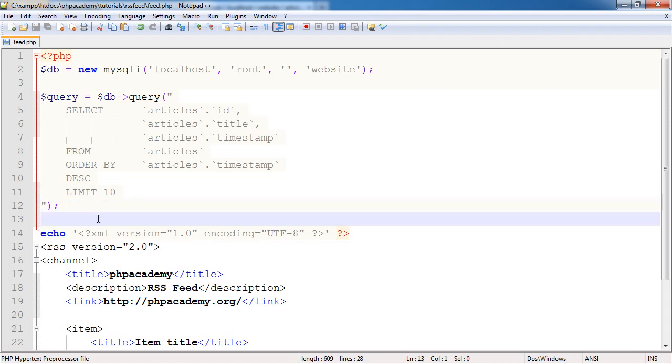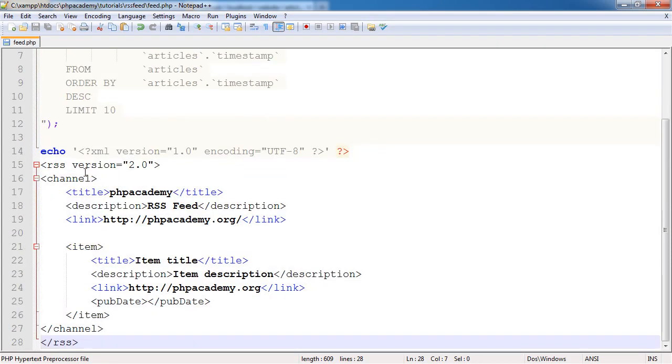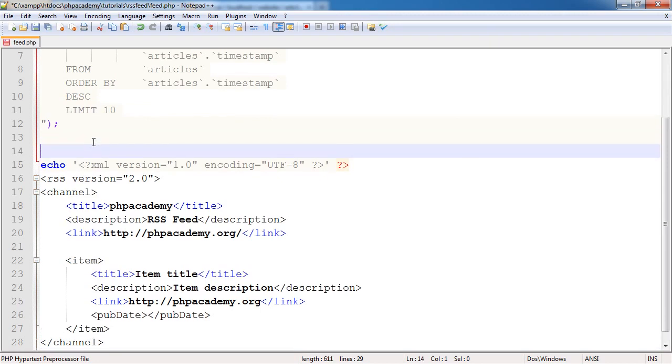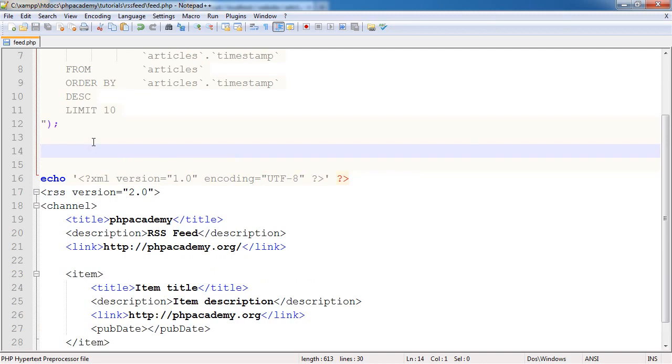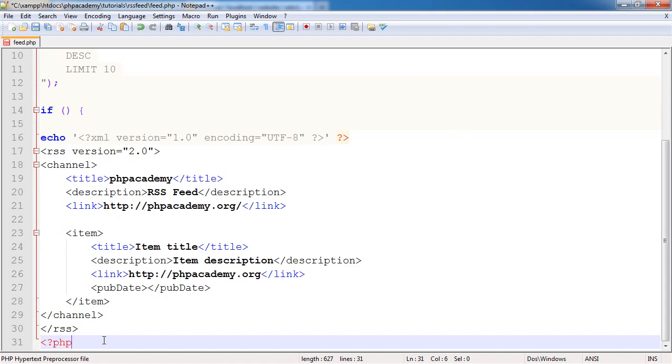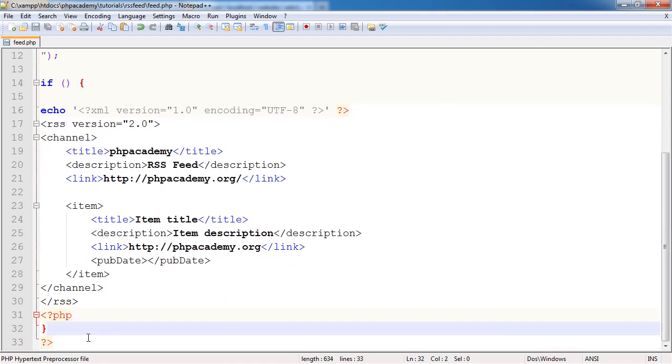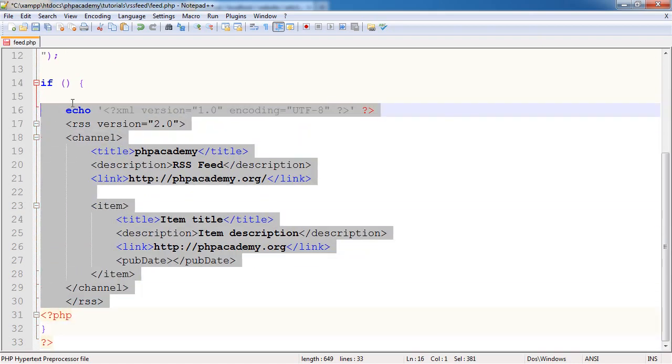Cool, so what we're going to do now? Well, we only want the rest of this code to execute if we have articles to actually display. If we don't have articles to display, we're just going to give a blank document back. There's no point in even looping through anything. So let's go ahead and create an if statement here. What we're going to do is end the if statement just down here underneath, so it opens some PHP tags, and I'm going to go ahead and indent all of this just so it makes a bit more sense.